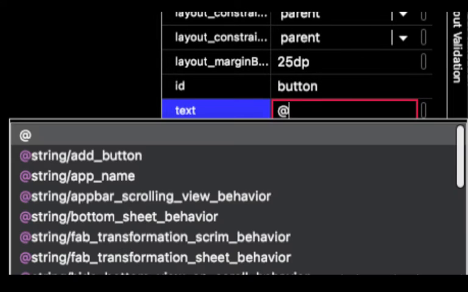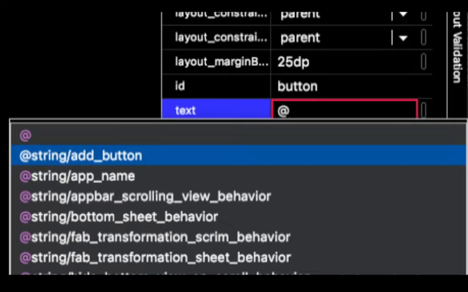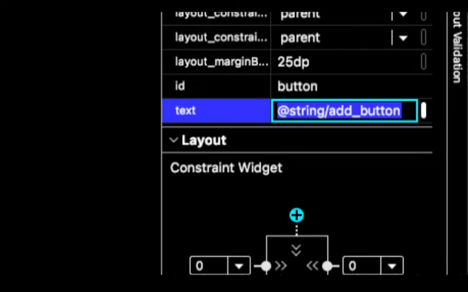We go add and we have here add button and you press enter and you change to add the text. Okay.